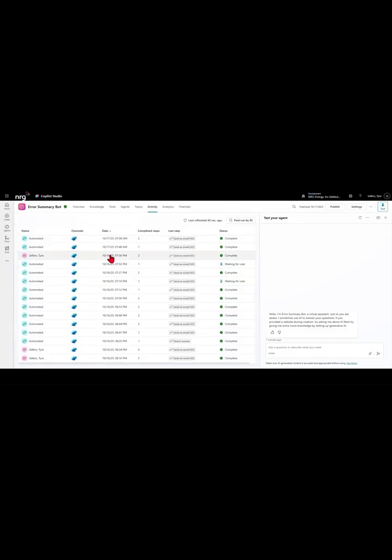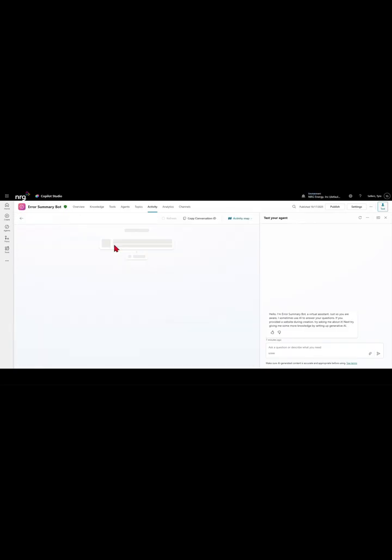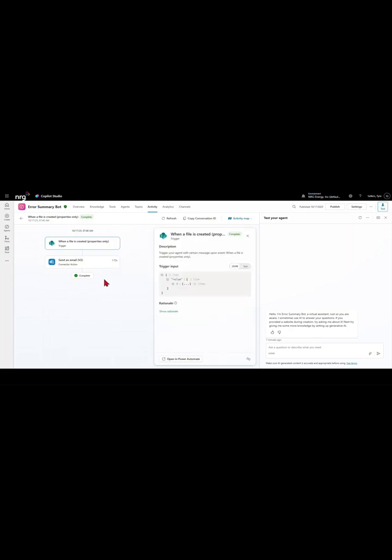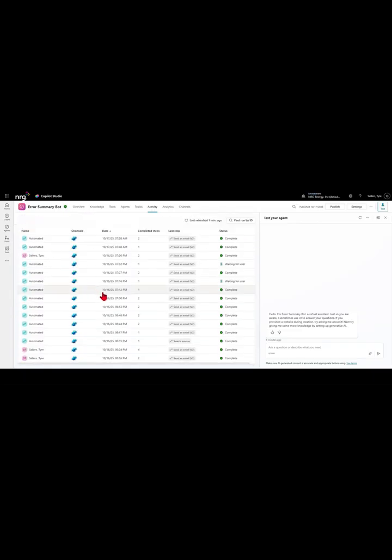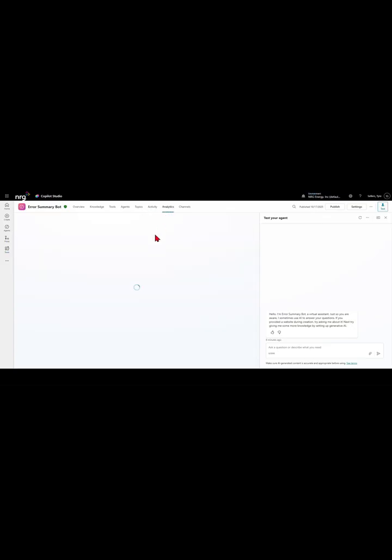I'm going to go back, and so this one was completed. So we'll go look at this one, and you'll see that it made it through. So it got to the trigger step, and in this particular instance, the issue was my credentials. It needed my credentials to be able to complete the activity. So it eventually got through the activity and gave me a completed activity response. So that's activity.